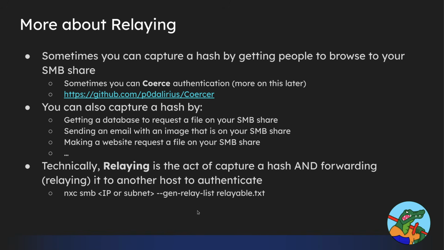So you might have noticed that on Outlook for your school email, if it doesn't trust the email, it will not load the image. It'll be like, do you want to load this image? Has anyone realized that? This is one of the reasons why. They don't want you to load a foreign image and send credentials over, or hashes over.